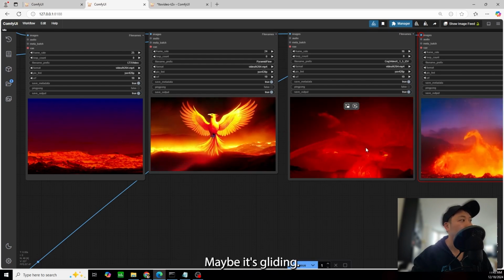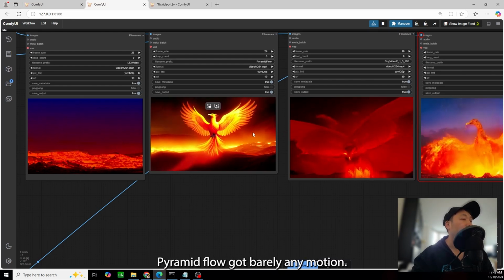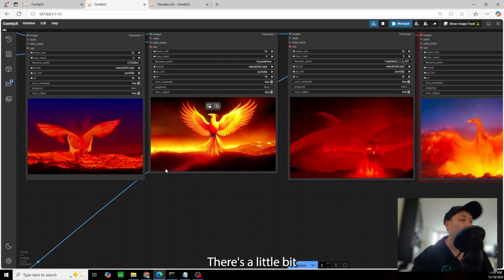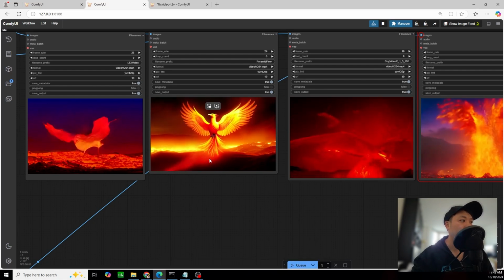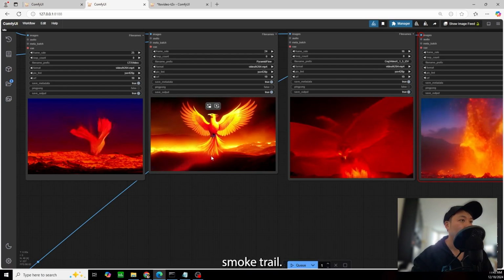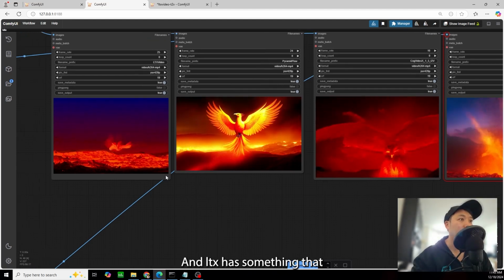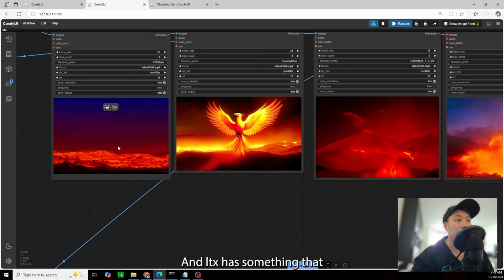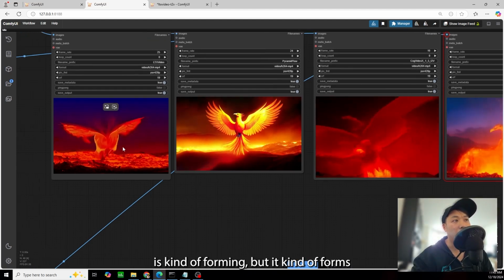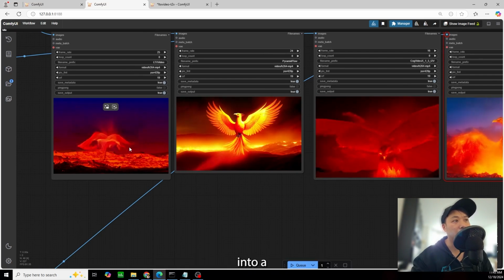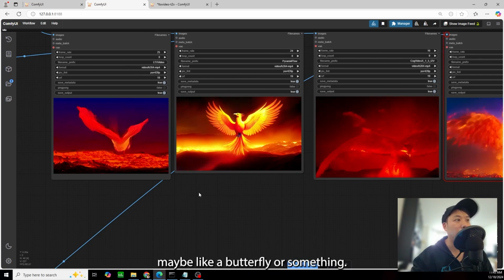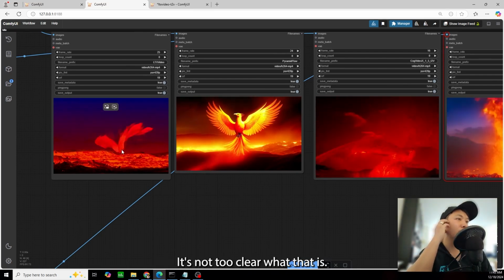It's kind of close. Maybe it's gliding. PyramidFlow got barely any motion. There's a little bit down here on this smoke trail. And LTX has something that is kind of forming, but it forms into maybe a butterfly or something. It's not too clear what that is.